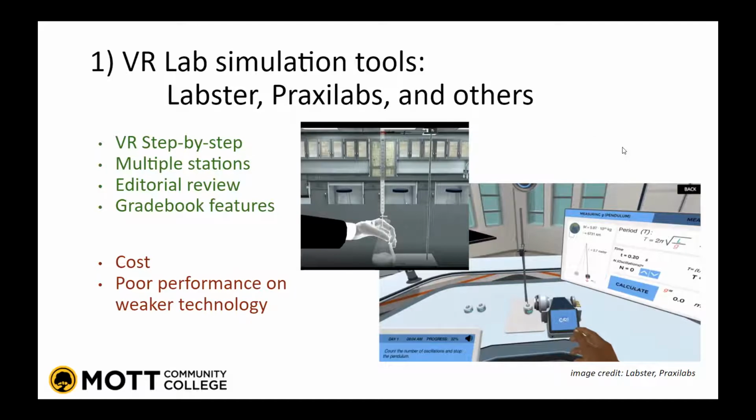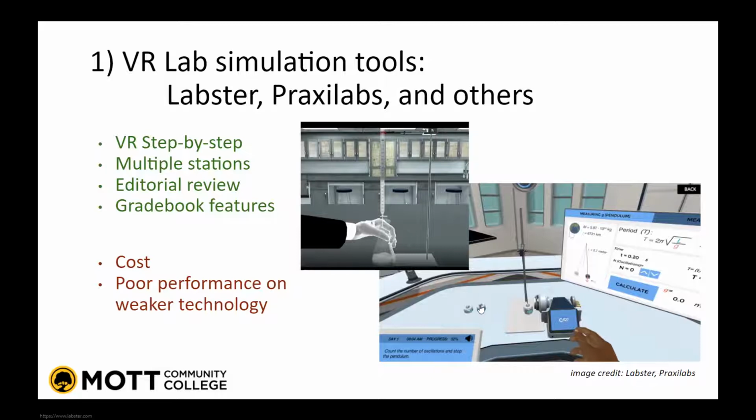The Labster one in the bottom left is a little bit bigger picture here. And you can kind of see they've got a data screen off to the side. They've got a representation of some piece of equipment that the student's using. This is a physics lab, but the idea is the same. And then down here in the bottom left corner, they've got some sort of a digital lab notebook. So it's a little bit of an inception thing. They have a digital notebook and a digital representation of a digital lab, but they're recording their data.